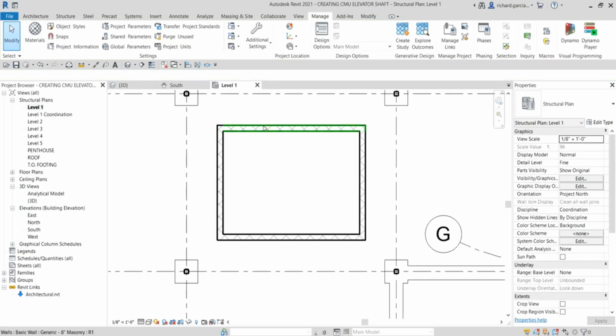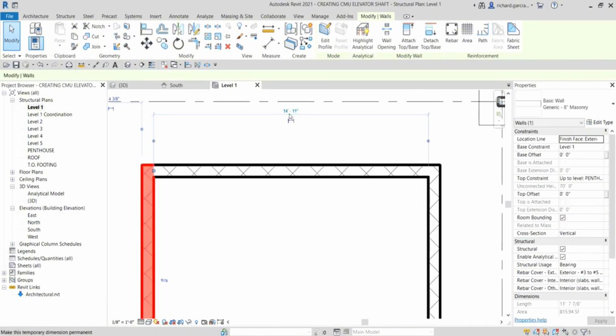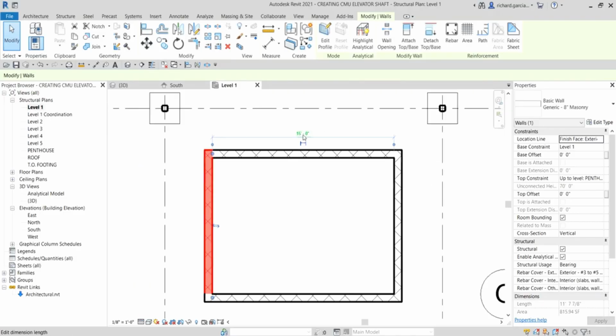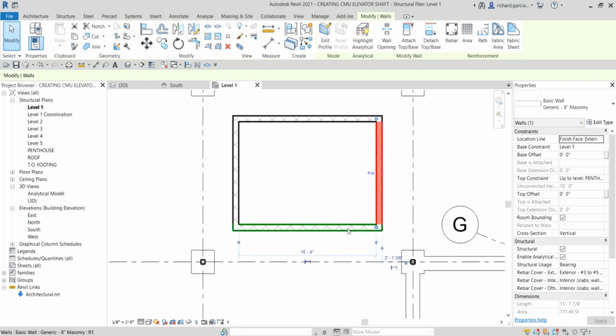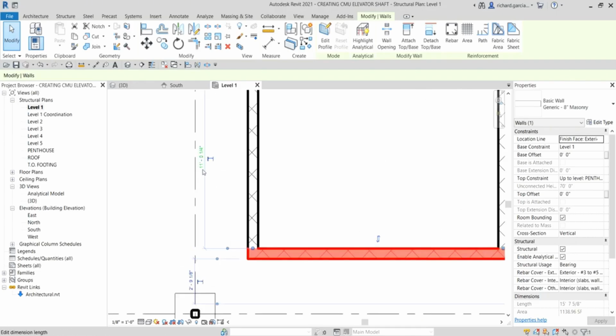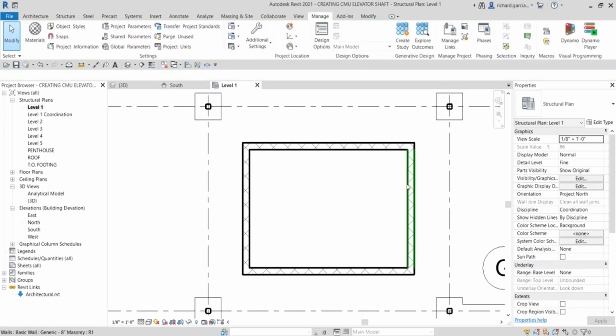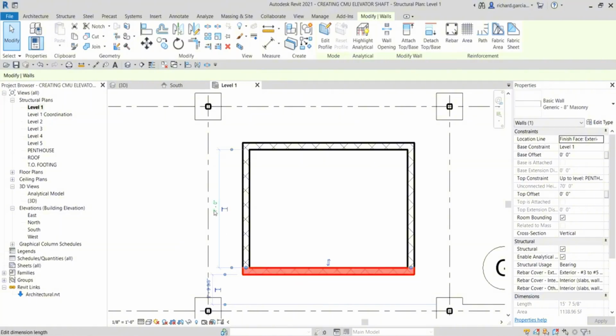Okay, so what I'm going to do now is change it. So let's say, oh, I do not want this 14 feet and 11 inches. I just want to make this, let's say, 15 feet. So I can just click that, change that to 15, enter. Okay, so it's now 15. So I'm going to select this one. Okay, it's 11 feet and 1/4 inch. I do not want to have a 1/4 inch, so I'm just going to make it 11, enter. There you go. So the dimension of my wall here is 15 by 11, so that it's kind of symmetrical.